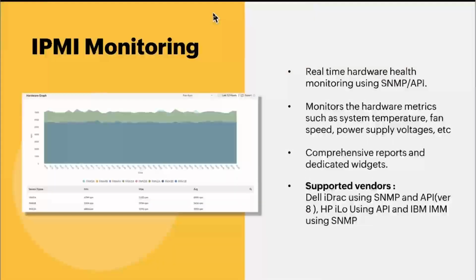So now let's talk about IPMI monitoring. IPMI stands for Intelligent Platform Management Interface and has become a universal standard supported by a majority of hardware vendors. Discovering your IPMI devices in OpManager is as easy as clicking a few buttons on the user-friendly web console. Once done, all hardware sensor metrics are immediately available for you to monitor in the IPMI snapshot itself. We support vendors like Dell, HP, IBM, and Supermicro.